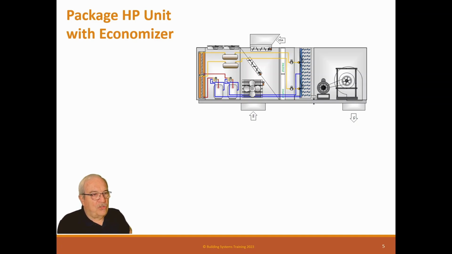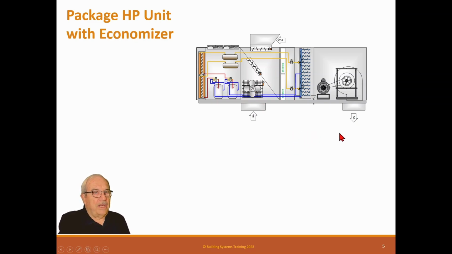I always check, having been a balance guy, I always check when I open the door, when this building's under positive or negative pressure, does the air, when I'm coming in the building, hit me in the face, or does it hit me in the back of the head? And if it's in the back of the head, it's a negative building. If it hits me in the face, it's a positive building. And so that's why, especially during economizer, this is supposed to operate to maintain the same pressure.